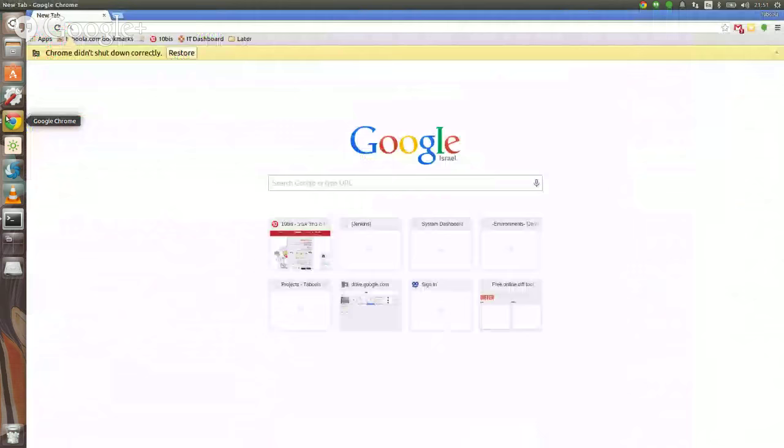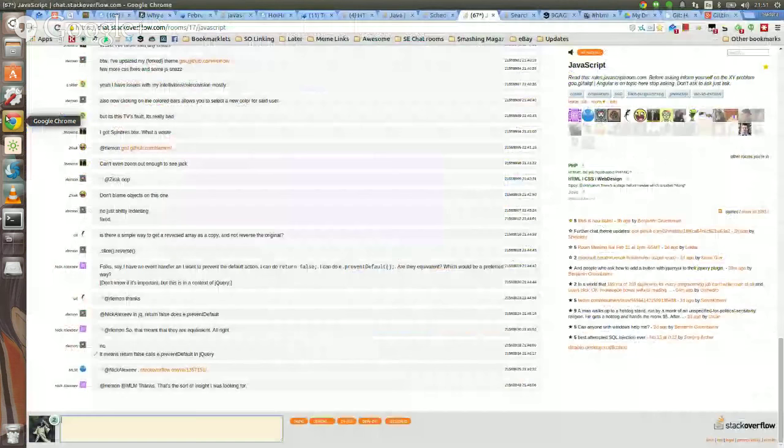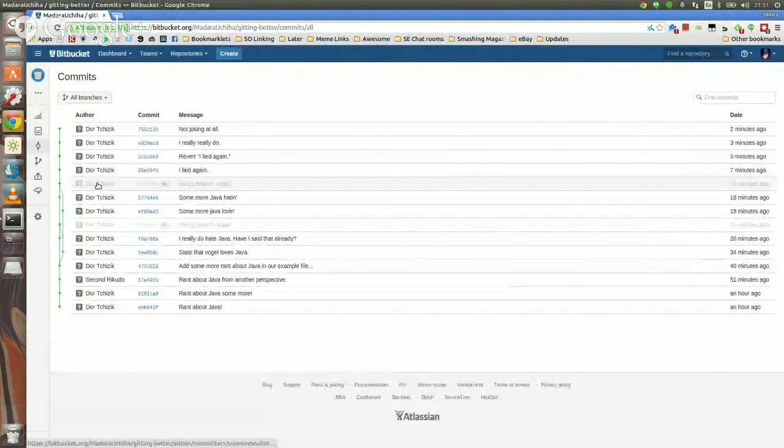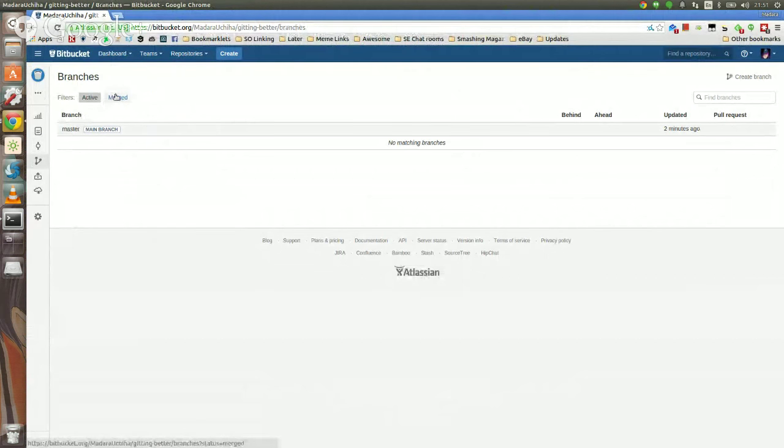Right? So we can go back to our commits tree, and we won't see a lot of changes. But if we go to branches, merge, yeah, you can see that afterlife is here as well.